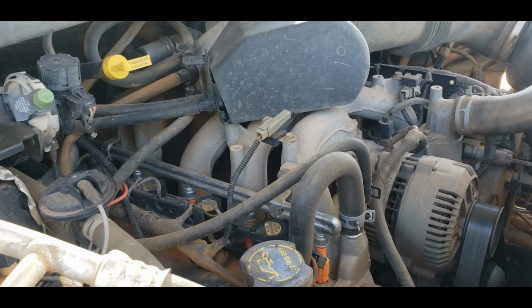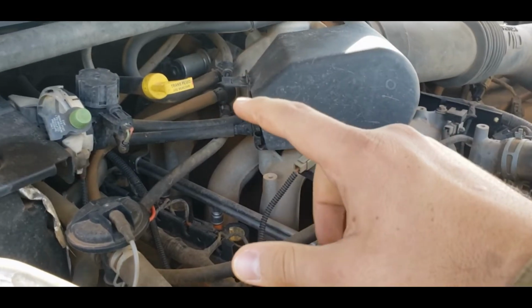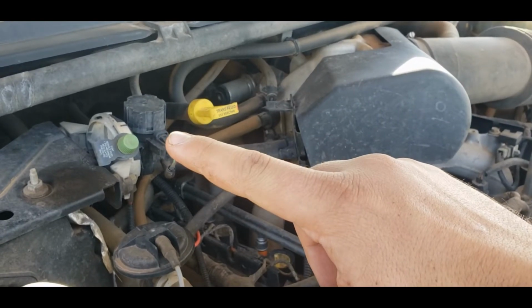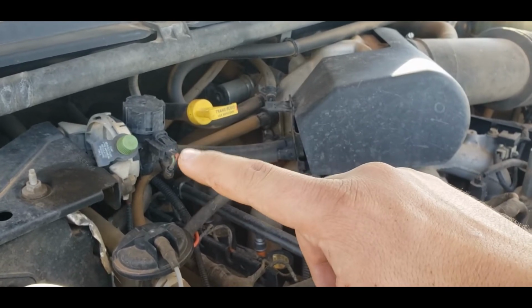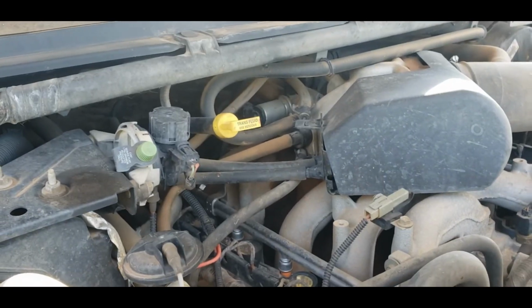I don't know how much I'm going to take off on this. On mine, I took a ton of stuff off. I had all those hoses disconnected, and I had the throttle cables disconnected, and the vapor can vent purge valve, whatever that's called there. I had that off and disconnected, and I had a ton of room in here, and I was able to get back there and get to a lot of it.